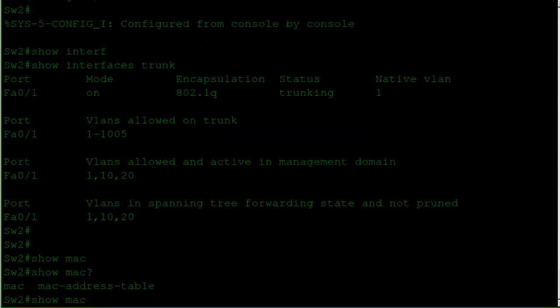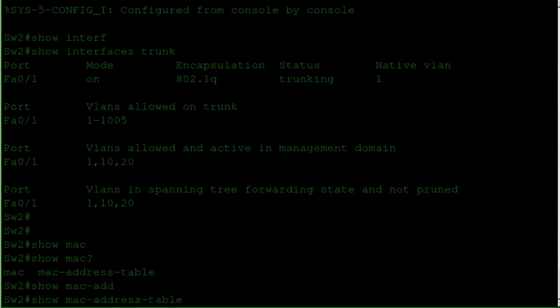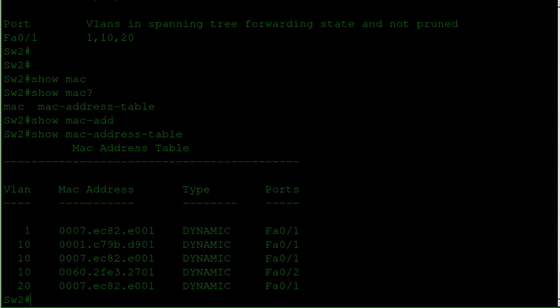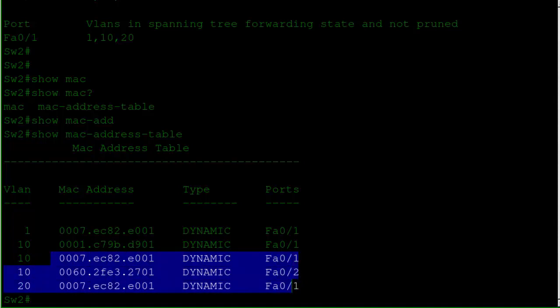The important command you need to know for switches is show mac-address-table. This will allow you to start troubleshooting which devices are connected to which port on the switch. Now we just need to go back onto the router and check which is the MAC address for the connected interface, the fast Ethernet interface.